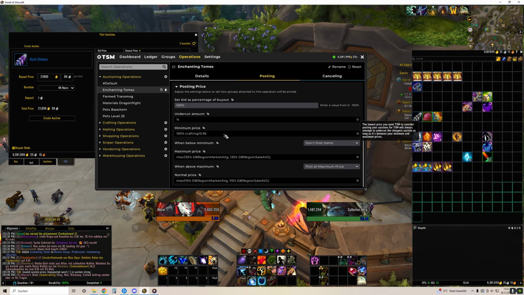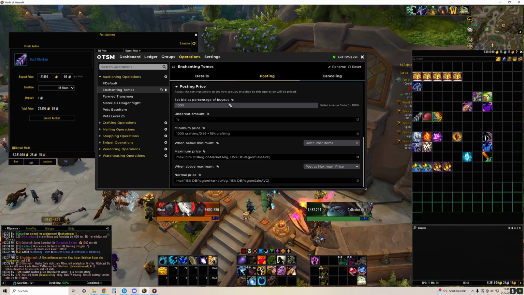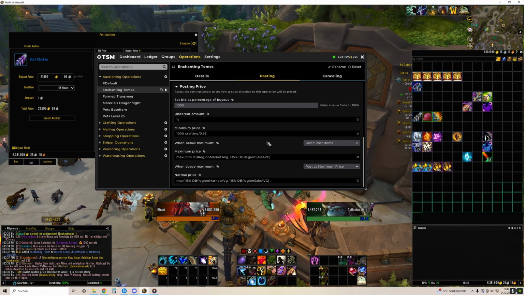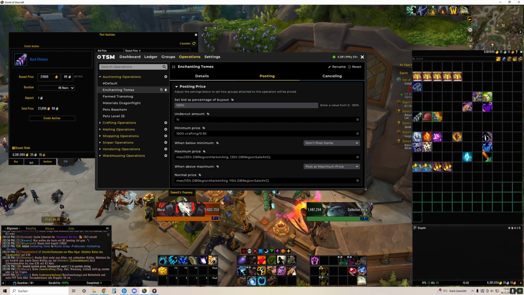Okay, but you could also take it a bit higher. Let's say you want to have 100% crafting divided by 0.95, but I would also like to have a little profit in here of, let's say, 15% crafting. So we have the minimum price here of 2414 gold instead. Nothing wrong with doing it that way, but for me, I would even go to the lowest value, and this is 100% crafting divided by 0.95.